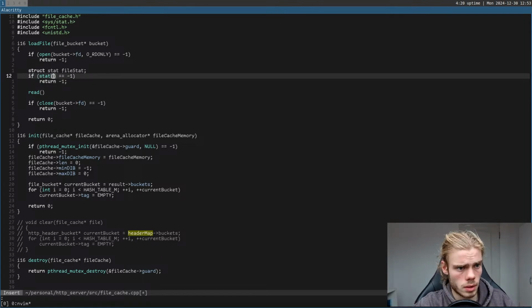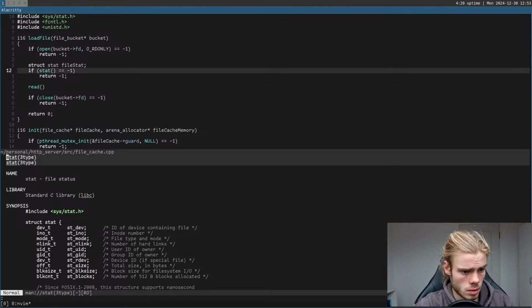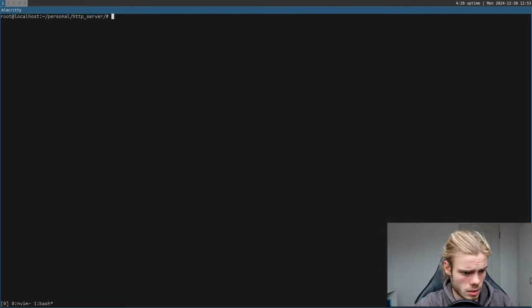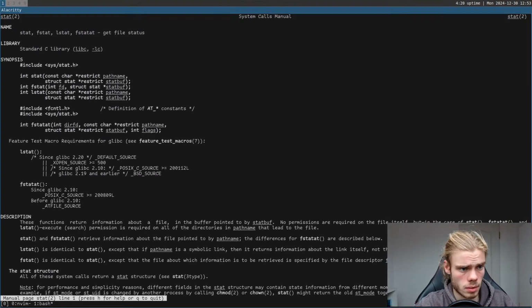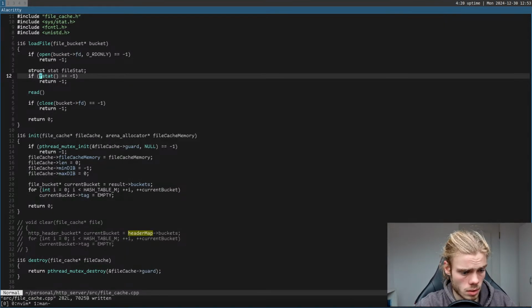Stat, so the file path. Man stat, so it's fstat with the file descriptor.